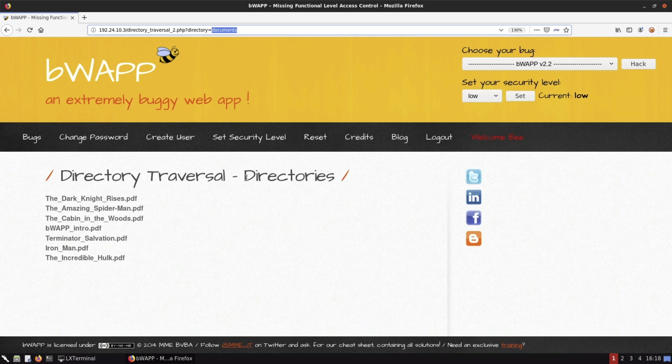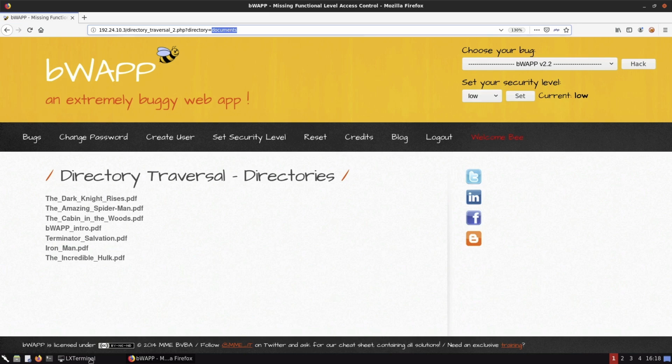Now, in the case of directories, what this means is that the web application is designed, at least in some way or form, to list out the contents of a particular directory. And in this case, it looks like the directory name is documents. Now, one thing that I would like to highlight before we actually get started with the traversal is exactly what the .. means in the context of a file system.